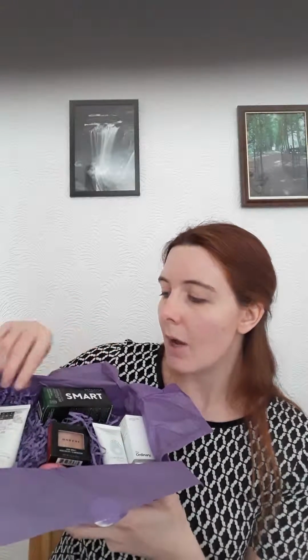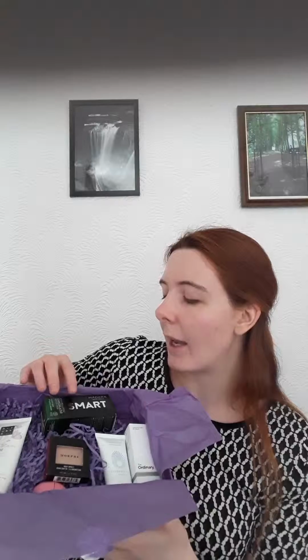I do like the fact that there are some makeup products. There's like a face cream. I like the fact that it's a good collection of products. My only downside is I was wanting, like in my mind, Spotlight speaks more makeup based rather than skincare. So it's kind of a little bit of a juxtaposition for me. But I will be trying out these products.